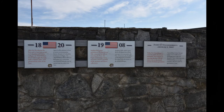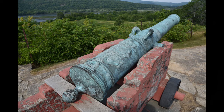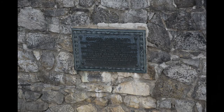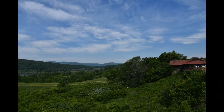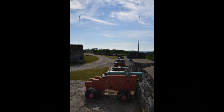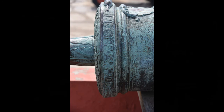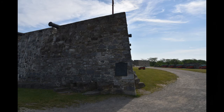But lots and lots of information here, lots of old artifacts, old cannons, brass cannons, all kinds of different kinds of cannons out here. Some of them, the cannons were actually made to be used during the American Revolutionary War in Britain, and they just never got used during the war, and they purchased them and brought them here. I'm not sure if they have any actual cannons that were left from the fort itself, but again, these are all real cannons, so they're not just made up to look like cannons. And you can see them pointing out now.